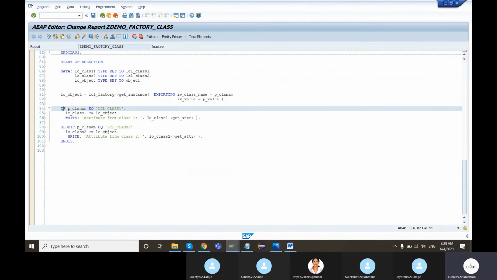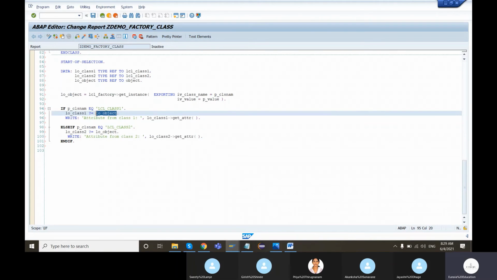So the code is written in a much more dynamic way. What we have written here is, if the class name passed on the selection screen is class 1, then you can collect the reference, and this particular syntax is called downcasting. Again, we are going to cover this downcasting during inheritance, so no need to panic that the downcasting syntax has been used here.